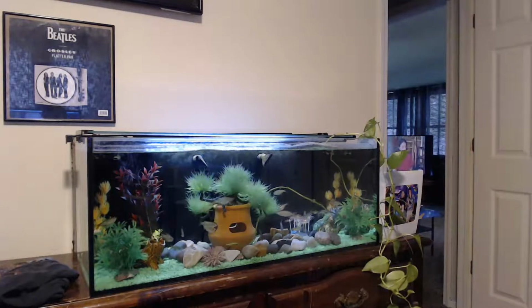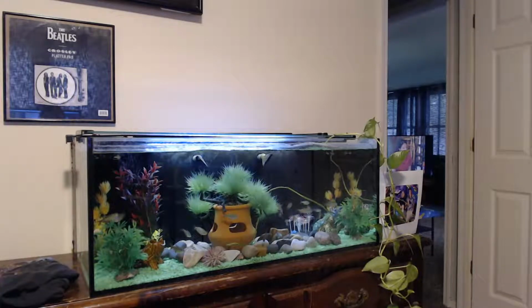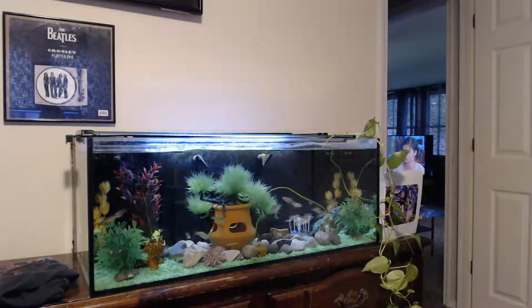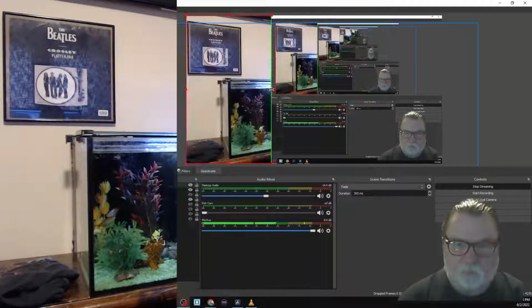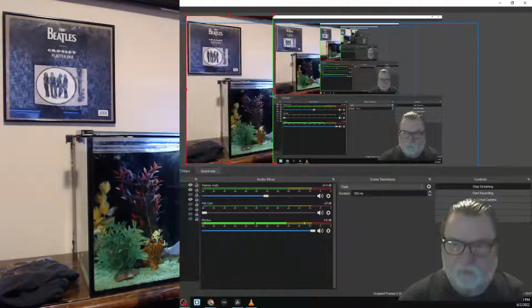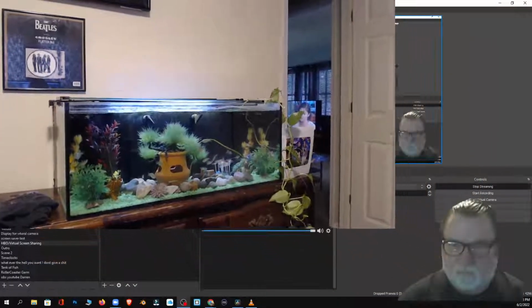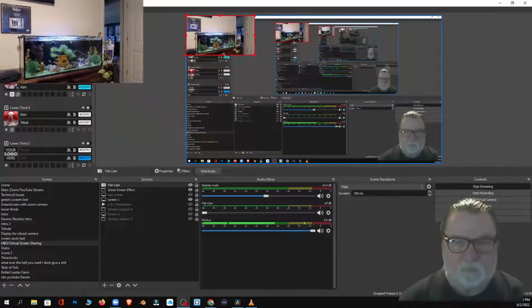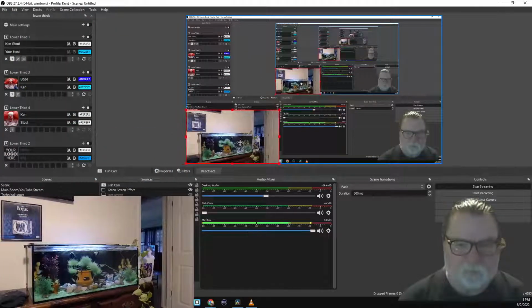So let's adjust this. Again, anything you want to adjust, I found the easiest way is just grab the corner or the middle, hold the Alt key down once you get the arrow, and just drag it how you want to make it. Now I can't do that because that's getting rid of that. So I'm going to grab this like this without the Alt key, and I'm going to bring this down here and I'm going to put it right there.